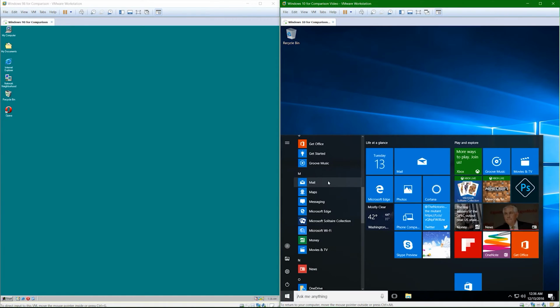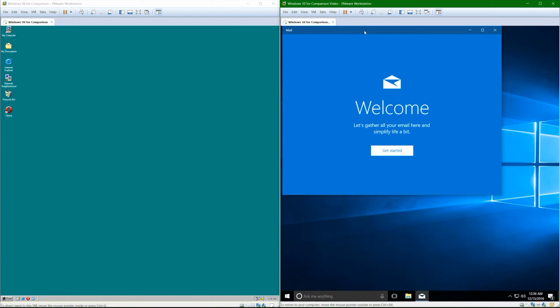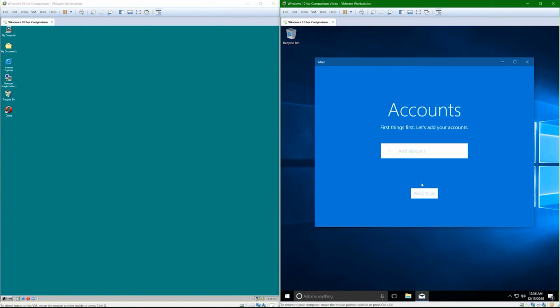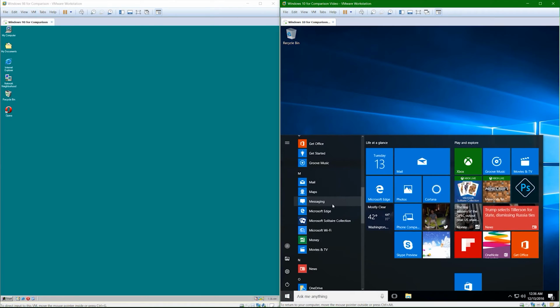Windows 10 also includes its own built-in mail client, like Windows 98. And I'm not a huge fan of the built-in Windows 10 mail client because I feel like it's designed more for touchscreens. My computer isn't a touchscreen computer, so I don't use a Windows 10 mail client. I'm just one of those people that checks their mail in the browser, but so are 98% of other people, I'm pretty sure. Windows 10 also includes a built-in messaging app.